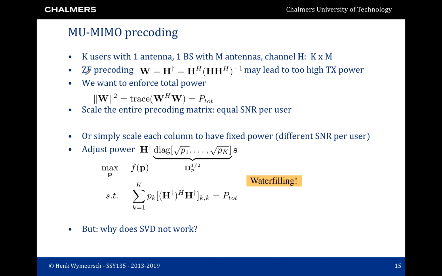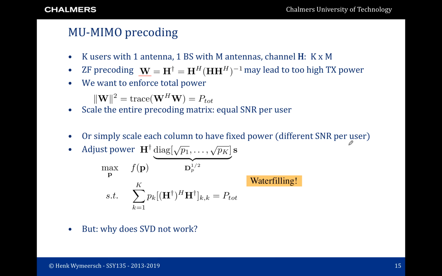We consider zero forcing precoding, in which the precoding matrix is the pseudo-inverse of the channel. We should be careful, because when the channel matrix is poorly conditioned, W may be very large and we will transmit with too much power. So we need to enforce the constraint that the norm squared of W satisfies the total power constraint. One way to do this is by scaling all the entries in W with a low enough number such that the constraint is met. By doing this, we guarantee an equal SNR per user, which is desirable in some applications. On the other hand, we will then be limited by the worst user. We can be a little bit more aggressive by multiplying the columns of W with different scalars.